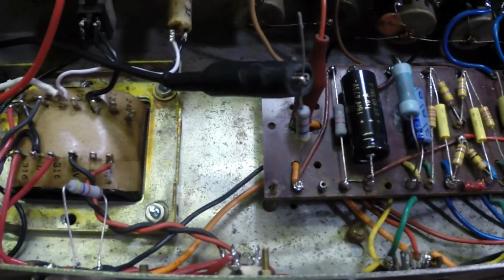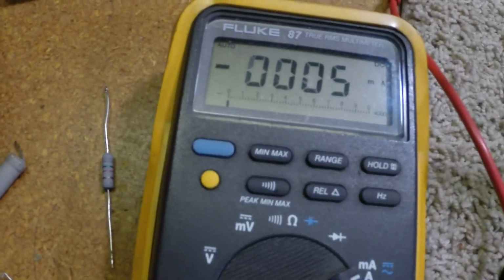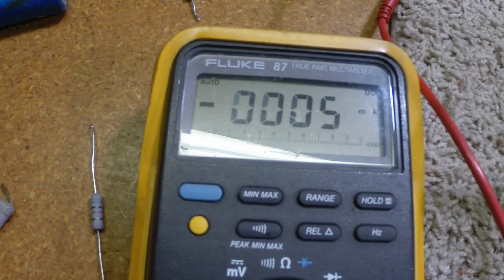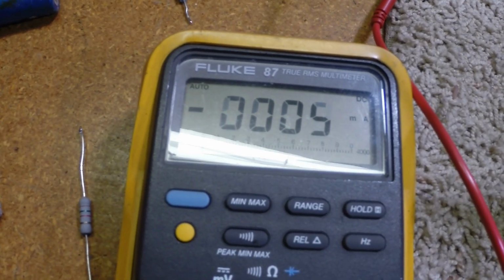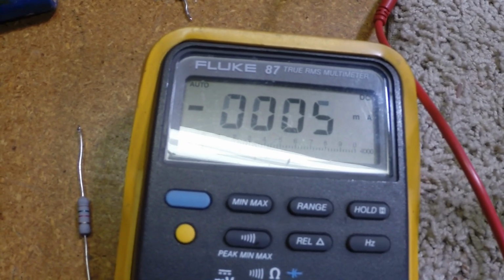So let's see what's happening. Oh, we got glare. That's what's happening. Okay, we got 5 mils on both screens total. So that's 2.5 mils per screen.